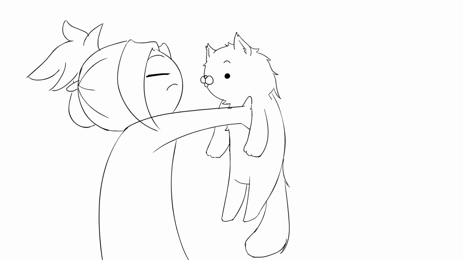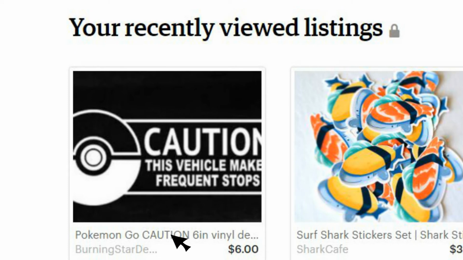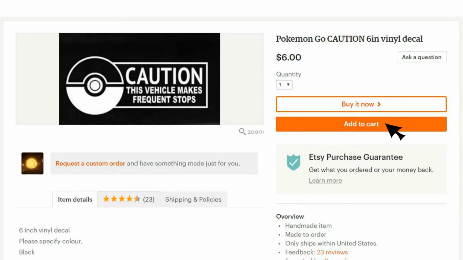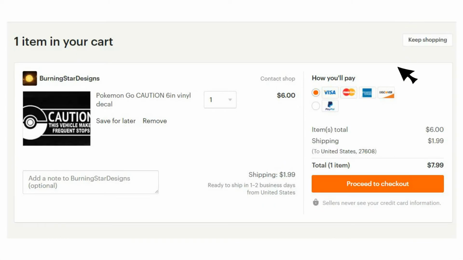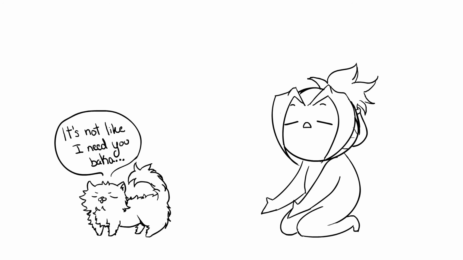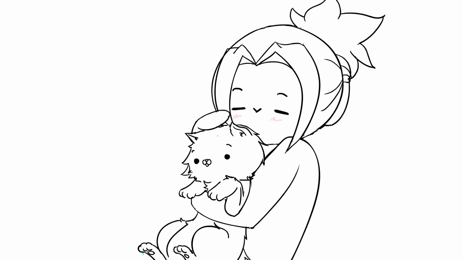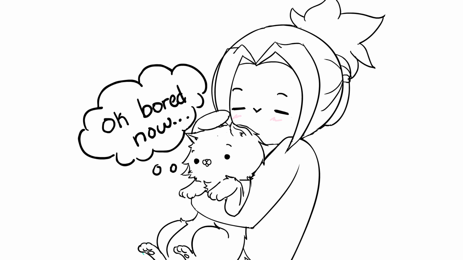So somehow this little guy managed to go to my recently viewed listings and click on the item, then scroll over to the Add to Cart button, go to the cart, select Checkout, confirm address and payment method, and click the Confirm button. At times it seems like he doesn't care, but after that day, I thought, maybe inside this fluffy little furball of a cat, there's a big heart that cares for me.